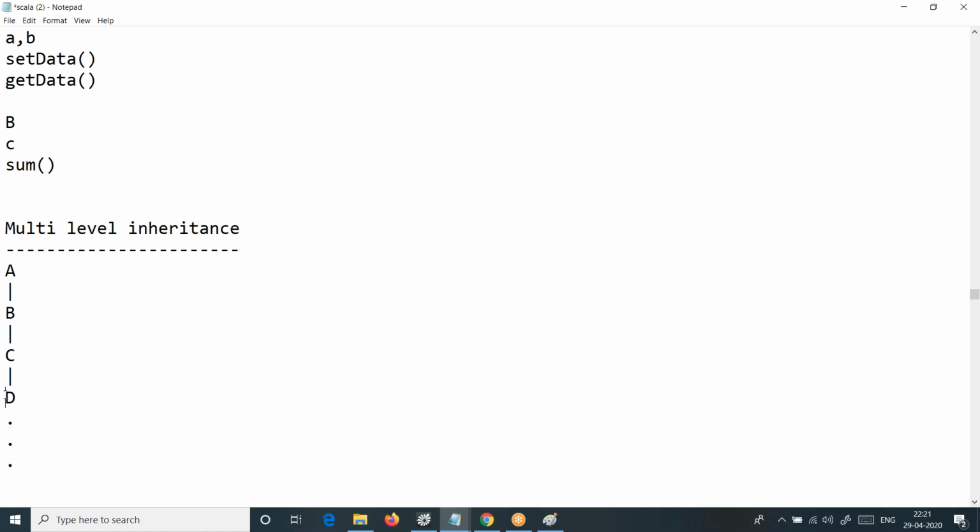So that's the point. Now what do we do right now? If you create an object for the bottom level class D, it is enough. D can have access to C, B, and A. And if you ask me, can't I create objects for C, B, A? You can create, if you wish, sir. If it is necessary, you can create. Otherwise, we don't need to. Got it, right?